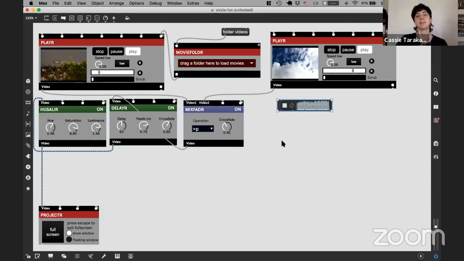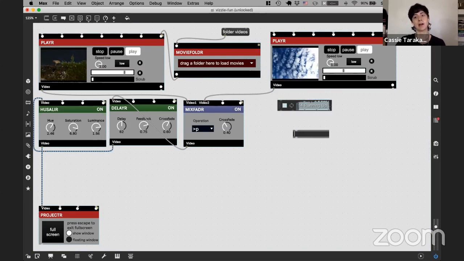And so now we're going to create MSP objects. The way that we create a Max or MSP or Jitter object is to click on the top here, and you can drag in an object and it'll create an empty object box. Or you can type N and it'll open a new object box.